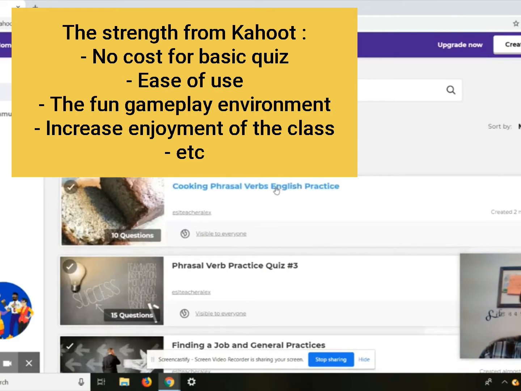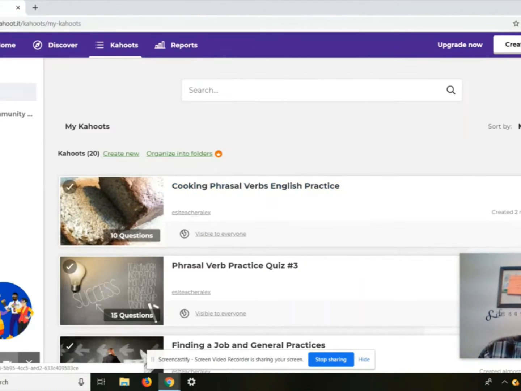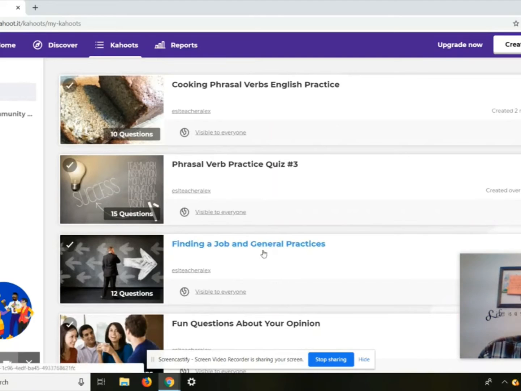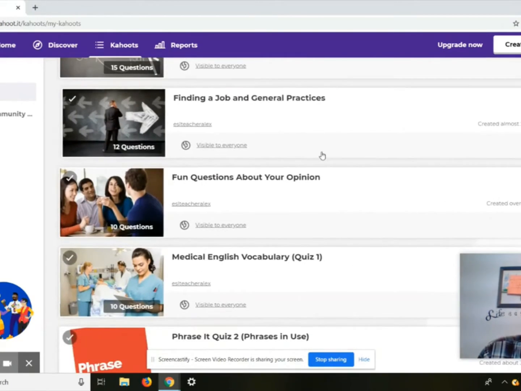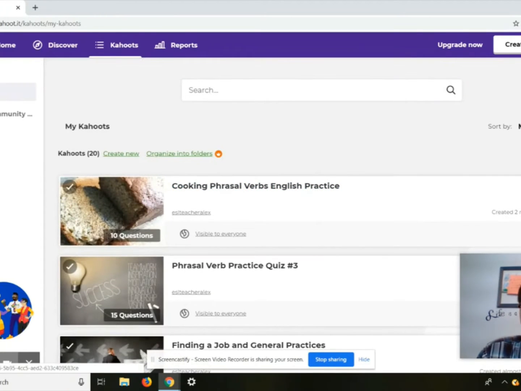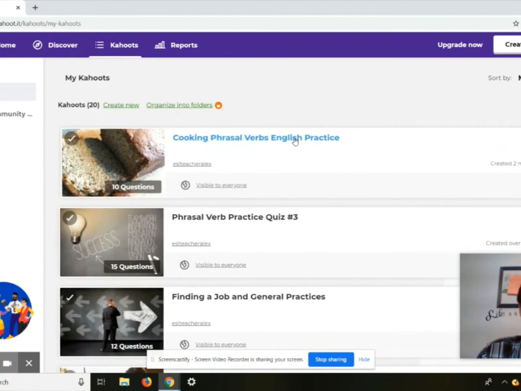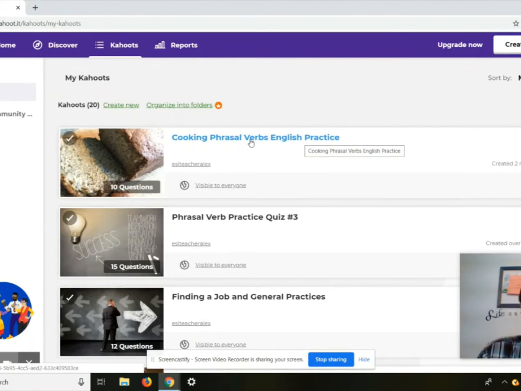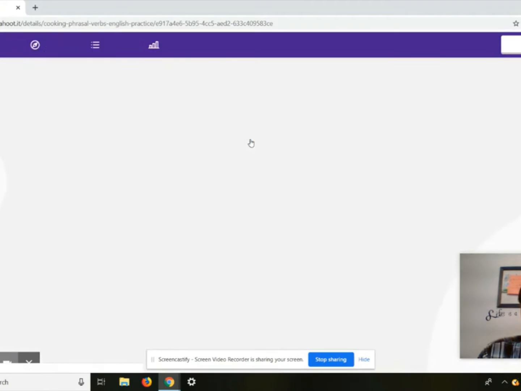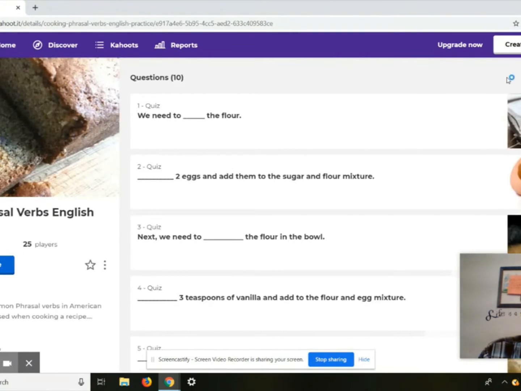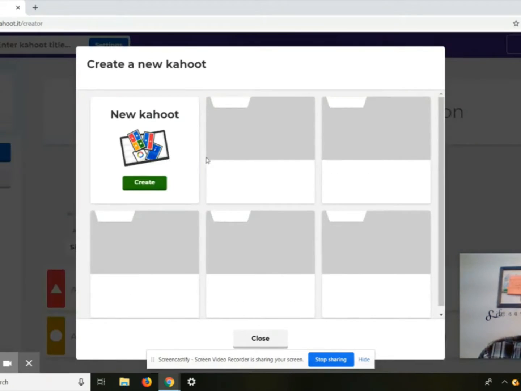It also increases students' enjoyment of the class. Kahoot is useful for addressing students' questions about vocabulary. Kahoot is more effective than other ways of teaching vocabulary. Kahoot is a good way to introduce vocabulary, and this application can be used as a preview activity and a review activity.